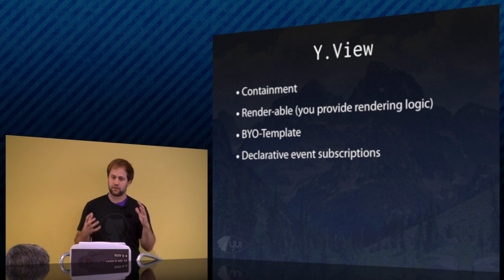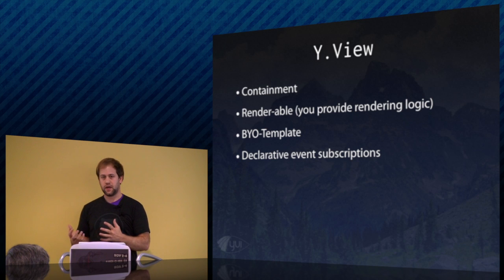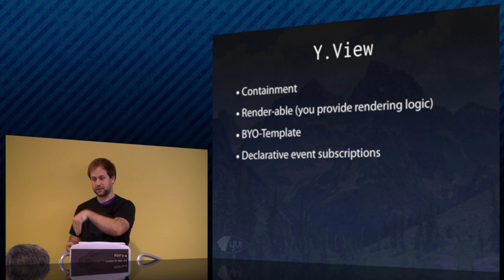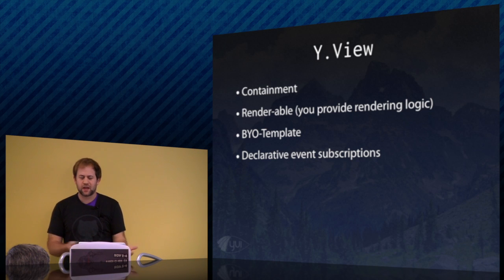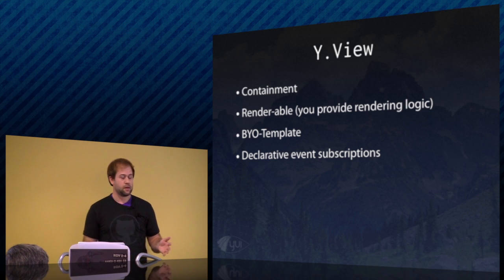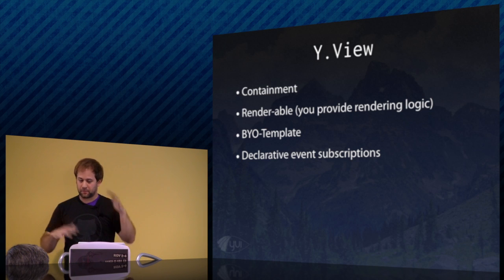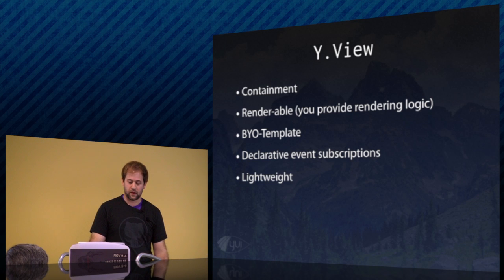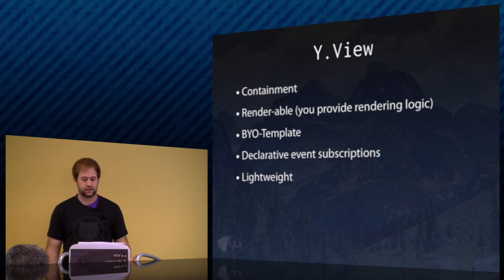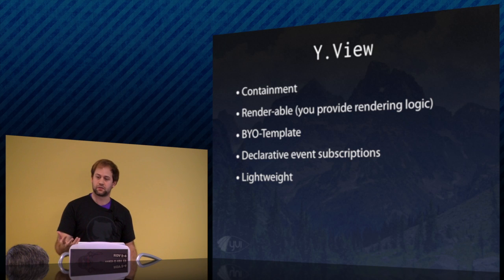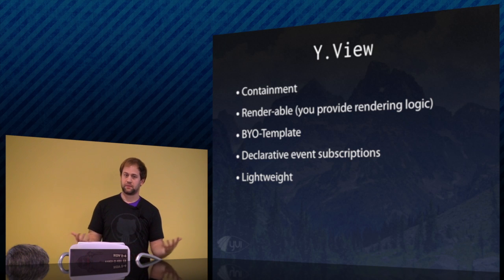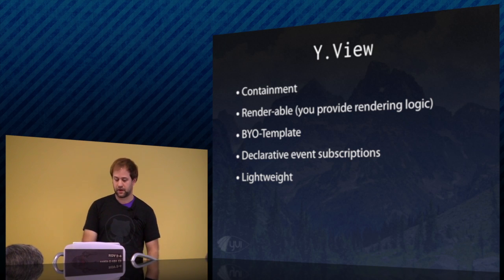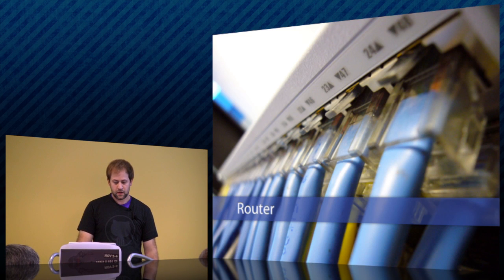A view can be instantiated and passed in a model instance, but it doesn't have to, or it can be passed in a model list. That's commonly what they're used for, but you can use views to just break apart your rendering hierarchy of your page. It's also a very lightweight class, and like I'm saying, it has some conveniences for you, but it's really left up to you to implement the rendering of your views.